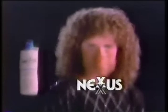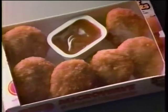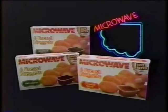I am making the fastest chicken nuggets in the entire planet. The fastest... People can't believe how fast new microwave hot bites are. Hot bites! Look at them! Look how tasty and delicious, and in only 2 minutes, I mean... 6 nuggets with sauce in 2 minutes. All tender, juicy breast meat. You know, with these chicken nuggets, I never have to leave the house. I think I never will leave the house. You know, I think I might lock myself in the house all day. New microwave hot bites from Banquet. Wait a second, this isn't my house. I'm in someone else's house! Get me out of here!